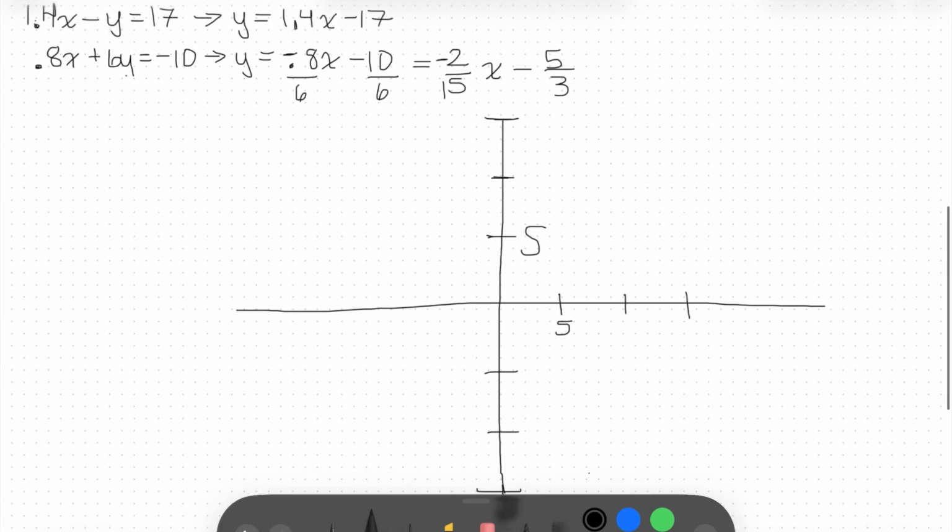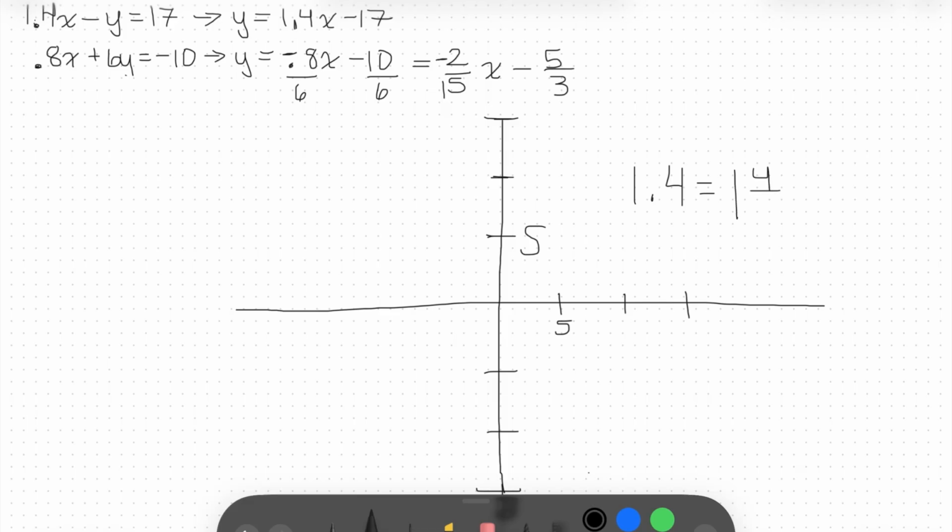And then I'm going to have a slope of 1.4x. Well, I want to know what that 1.4 is as a rise over run, right? So it's 1 4/10, which is 14 over 10, which is 7 over 5. Get that? 1.4, 1 4/10, 14 over 10, simplified to 7 over 5. So I've got a slope of 7 over 5. That should be pretty manageable.